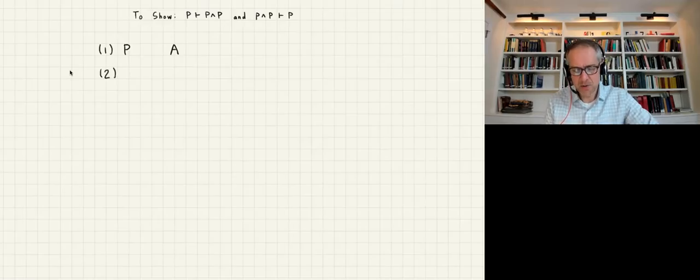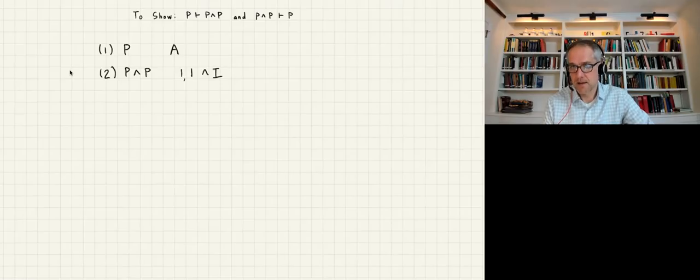The funny thing is, two in logic sometimes doesn't mean two different things, it just means two. It's as if I told you I have two apples, where in fact what I have is one apple, I pull it out of a bag, put it back in the bag, and pull it out again. That is permitted with premises in logic: you can use the same premise twice. So I can apply and introduction to line 1 two times over, and that gives me P and P on line 2. So it's a nice short two-line proof from P to P and P.